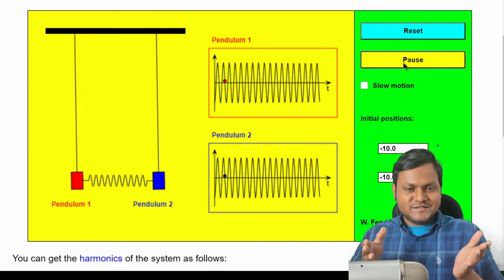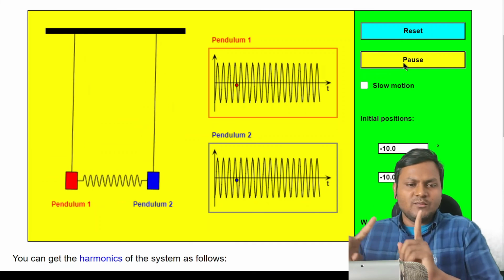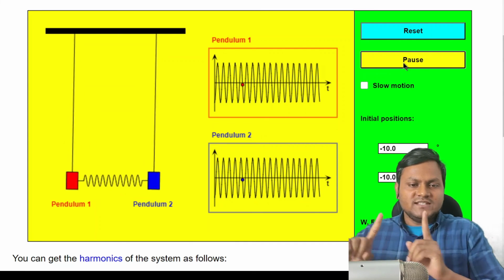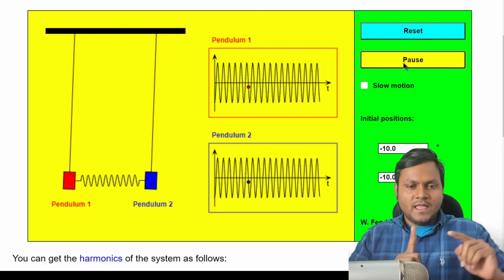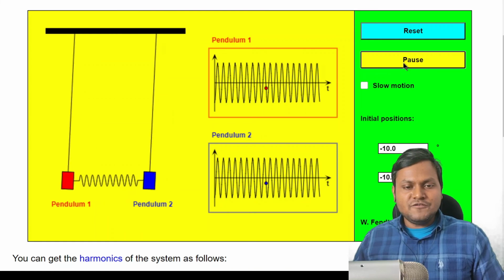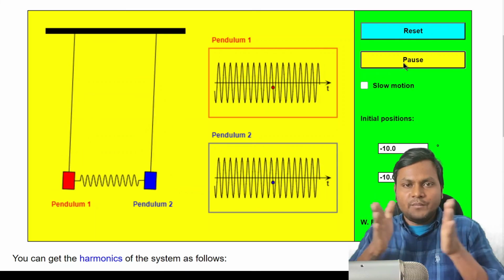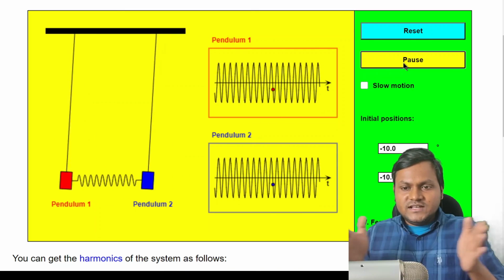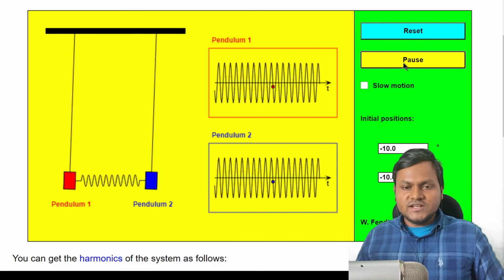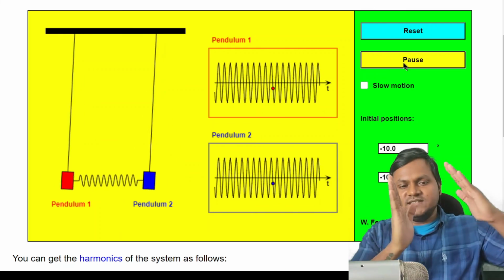You get simple harmonic oscillations. Both the pendulums are executing simple harmonic oscillations in phase with one another. Both of them are executing simple harmonic oscillations with a frequency of omega 1, in phase with one another. The inner spring system is uncompressed. So under these initial conditions, when both the initial displacements are exactly equal, the entire system oscillates in SHM.